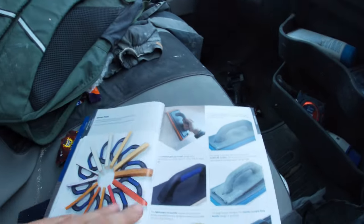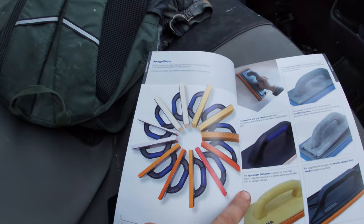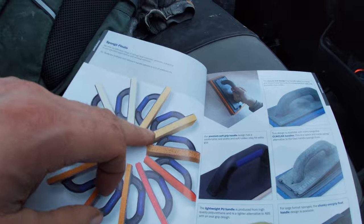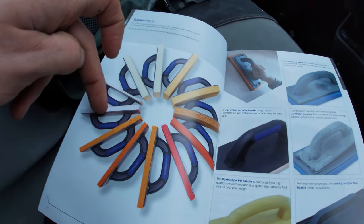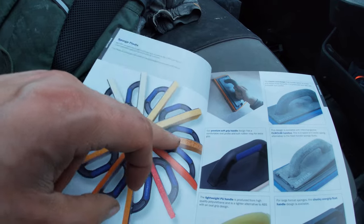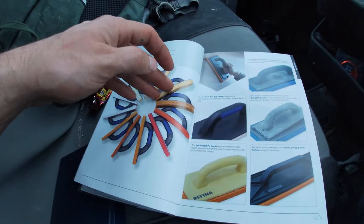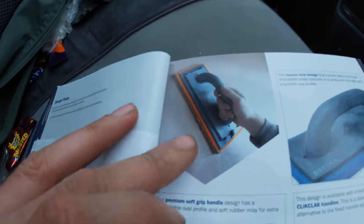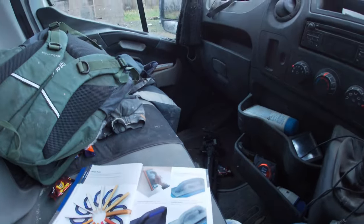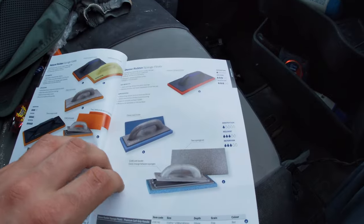Refina has an unbelievable finished sponge float collection guys - look at that, literally made a flower out of it! Every colour there. The whole thing is all them colours are different grades of sponge - the end ones are rubber, some may be felt-like or a clothy material, and then fine sponges, medium, and then a coarse sponge. Brilliant for rubbing up your satin cements, doing textures on ceilings, or if you're one of them guys that loves to skim with them.